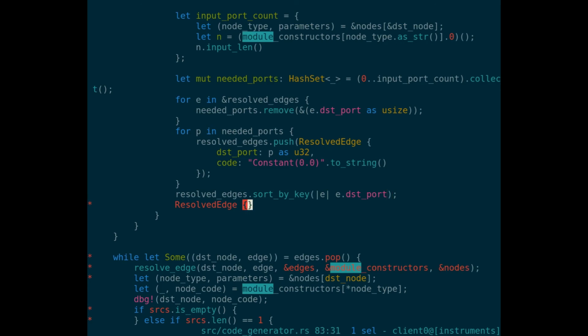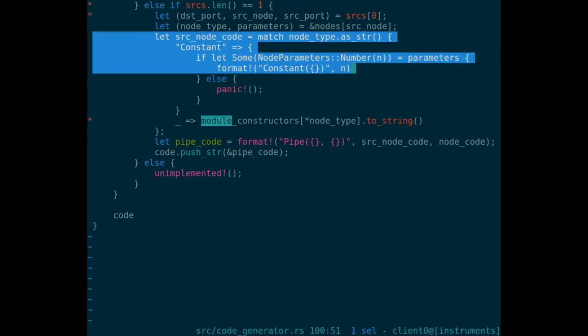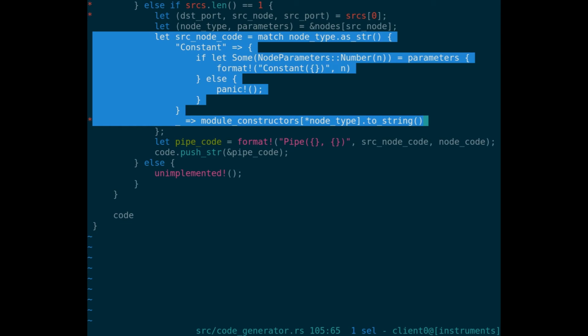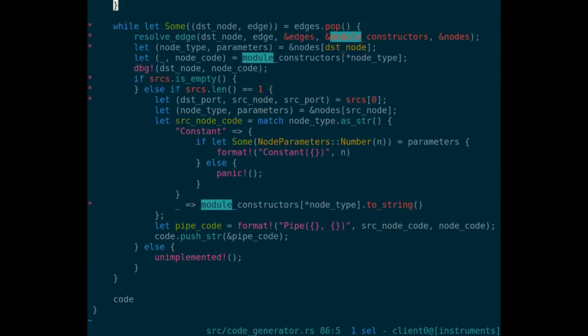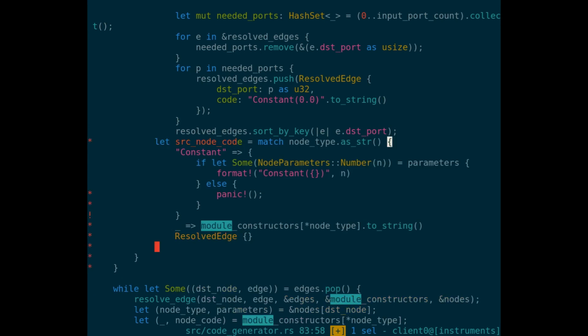Now I need to figure out how to build my final resolved edge. And how do I do that? So I had figured out some of that down here. I know that if I think I can just basically do this. Something close to it.